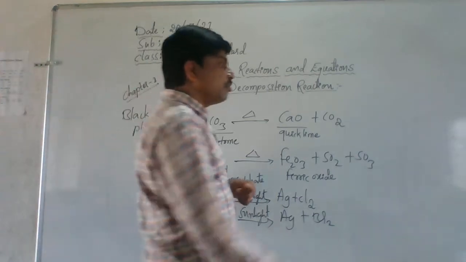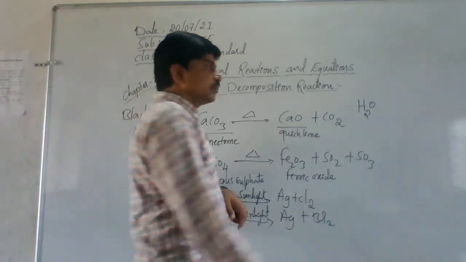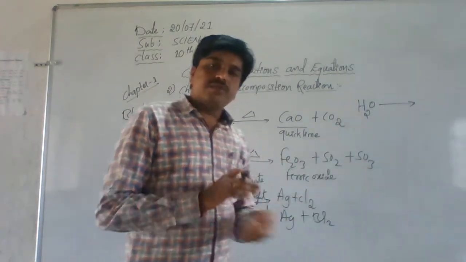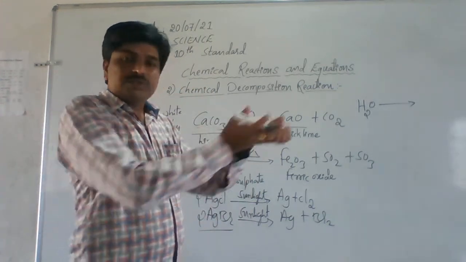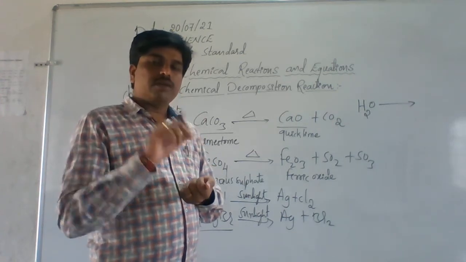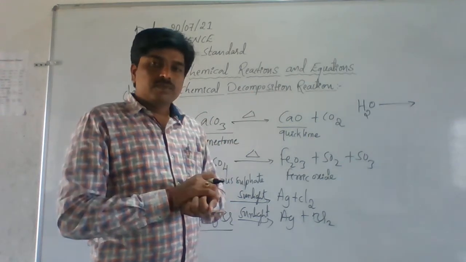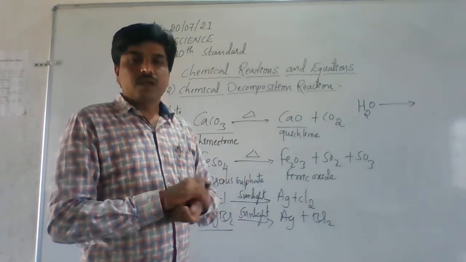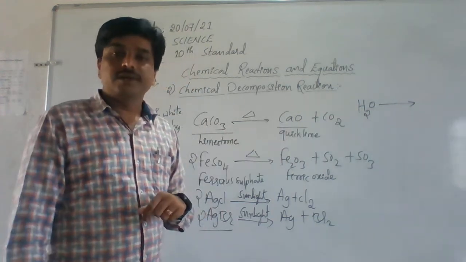See, I will give another example. Here water is there. Can you separate oxygen and hydrogen from this water physically, either by giving heat or by exposing it to sunlight? No, it is not possible. Take water in your beaker, take any bowl, pour that water and expose it to sunlight. Does the sunlight separate the oxygen and hydrogen from water? No. How, sir? How can we separate this oxygen and hydrogen from the water?